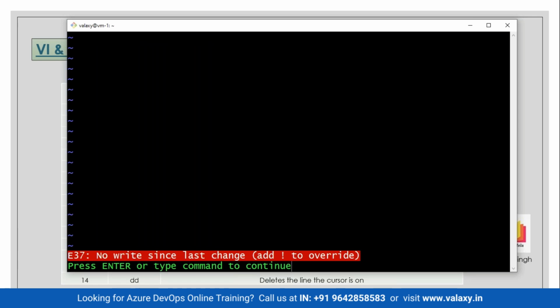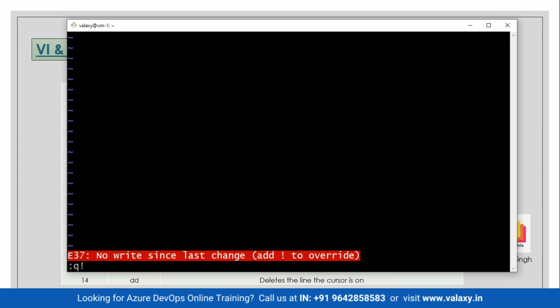So you have made changes, but you have not written them. How do you quit? Do a semicolon Q followed by exclamation. That's a forceful quit. You're telling the editor, go and close this file without saving it.